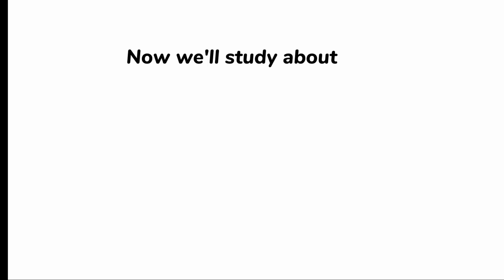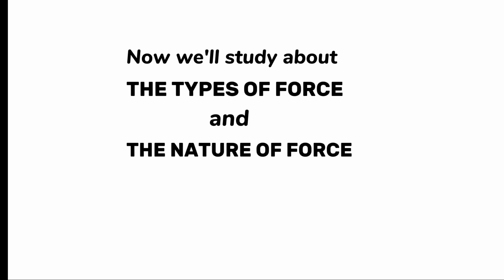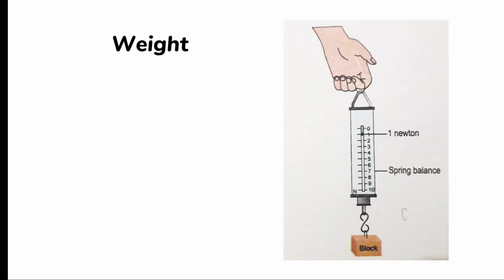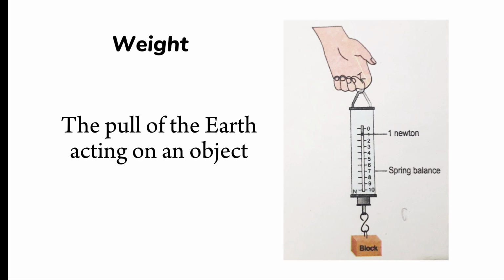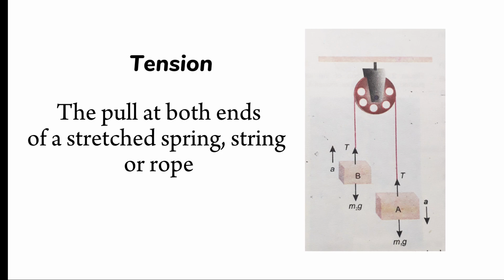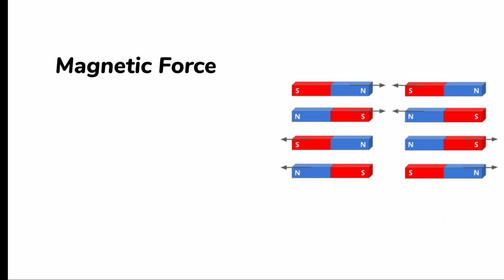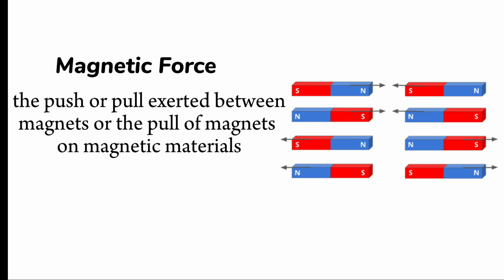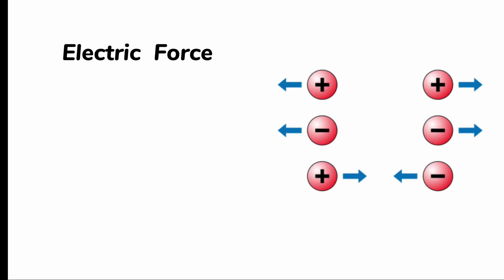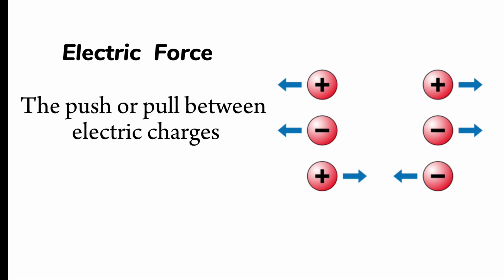Now we'll study the types of force and the nature of force. Weight, the pull of earth acting on an object. Tension, the pull at both ends of a stretched spring, string or rope. Magnetic force, the push or pull exerted between magnets or the pull of magnets on magnetic materials. Electric force, the push or pull between electric charges.